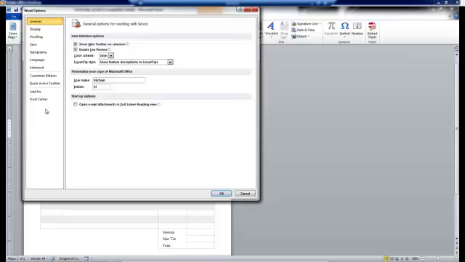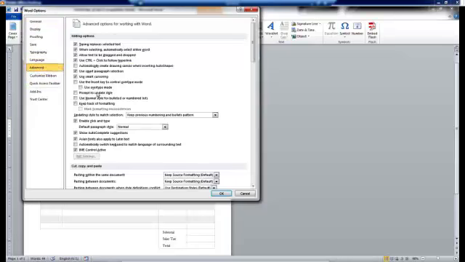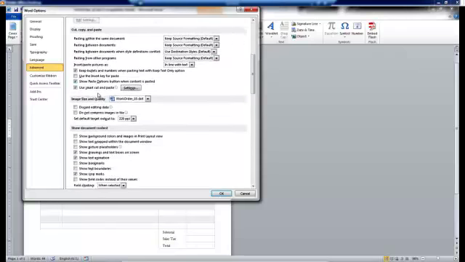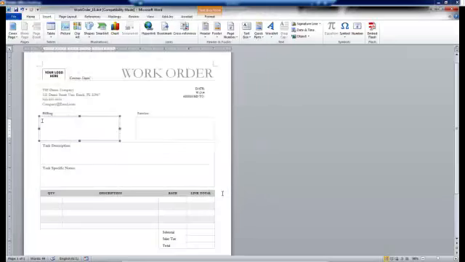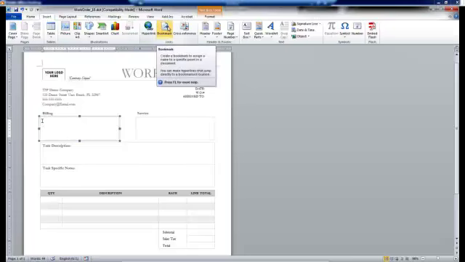If I go to File, go to Options, click on Advanced, and scroll down a little bit, about halfway down, you'll have an option to show bookmarks. What that'll allow you to see is a little capital I in gray, which represents the invisible bookmark that we placed. Just so you can visually see where all these bookmarks are going to be.